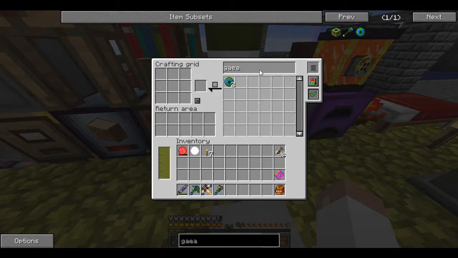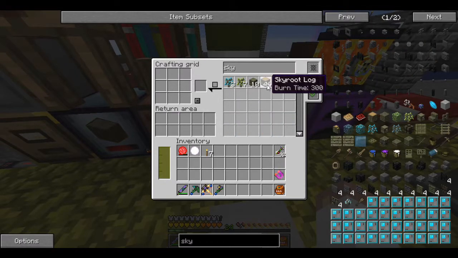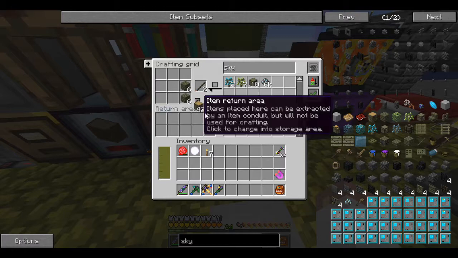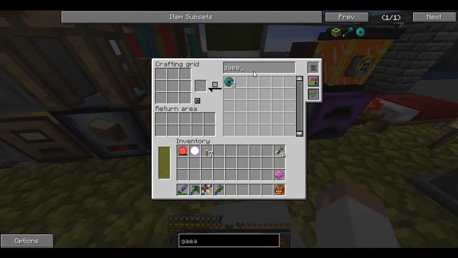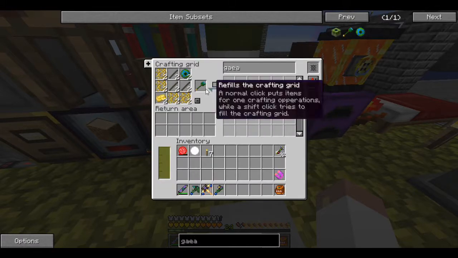Skyroot. That's it. Skyroot. There you are. Oh, log. Skyroot log. Okay. 1, 2, 3, 4. Well, we'll do 6. I'm cool with that. There we go. 12 of these. Cool. Get in the system. And we're so close. We're so close. Okay. So now we have enough to make both of you. So bink. There we go.